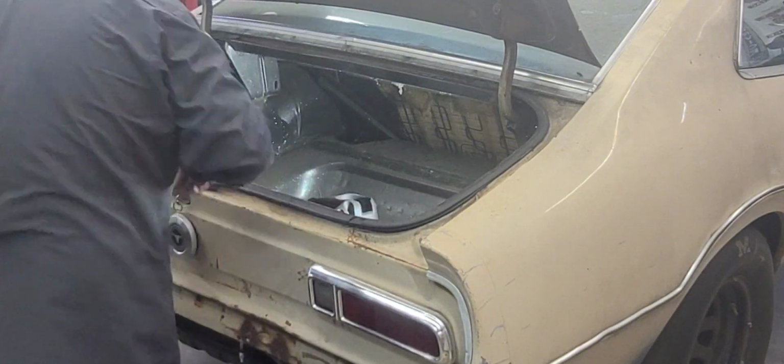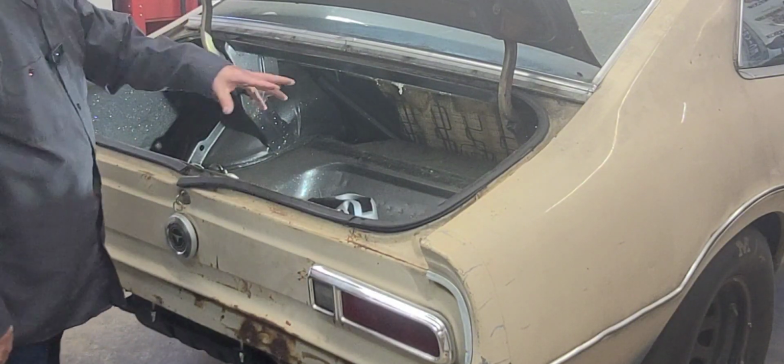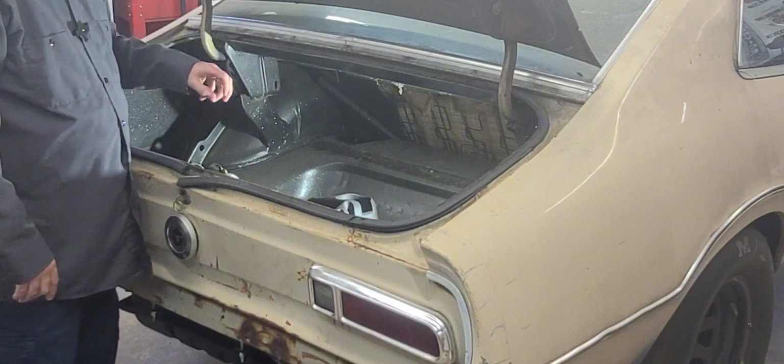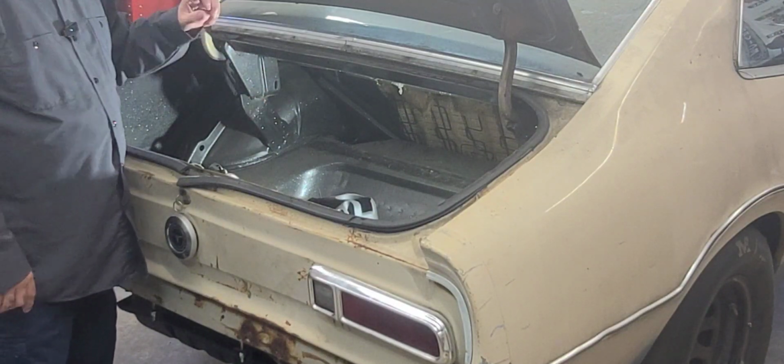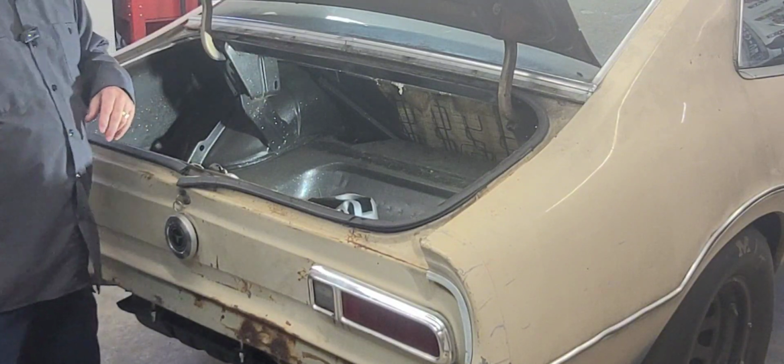We're going to go ahead and get these taillights switched out, bolted up, wired up. I'll vacuum out the trunk, put the mat in it, spare tire, jack, hubcap, make it look pretty presentable.